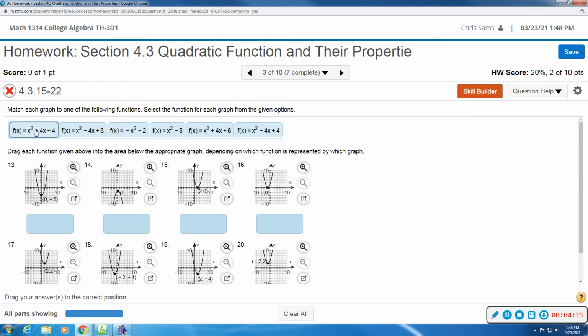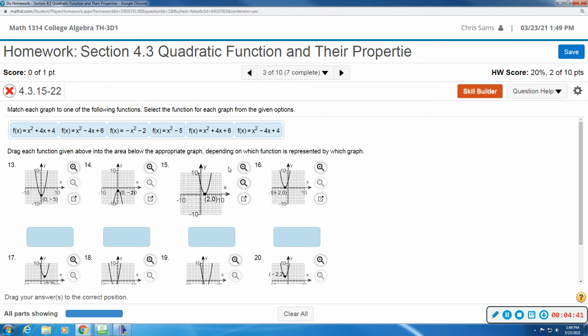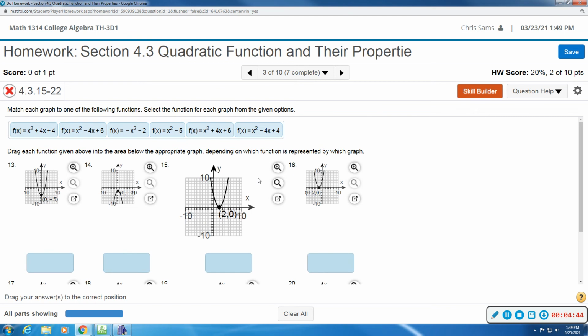So I have a y-intercept of +4 here, and this one also has a y-intercept of +4. Again, the difference is this one is going to shift left because of the plus, and this one is going to shift right. Now I can't say that it's shifting left 4 units. We just know that it's shifting toward the left. So we're going to find the y-intercept of 4. Looks like maybe the 15 and 16 graphs. If we count 1, 2, 3, 4, this is where it's actually crossing at 4. It looks close, but it's really hard to tell.